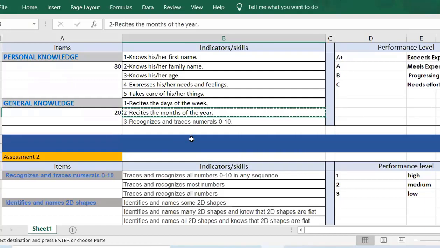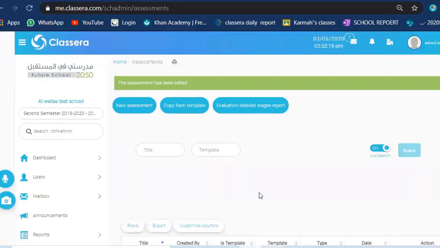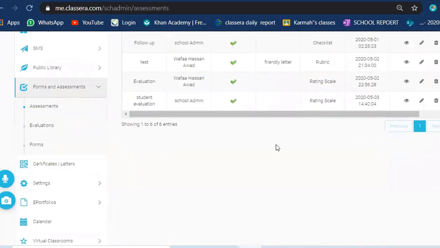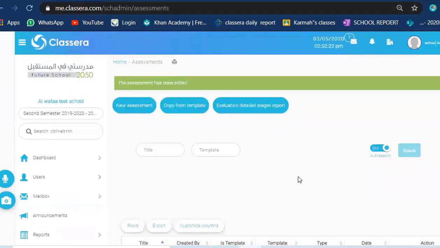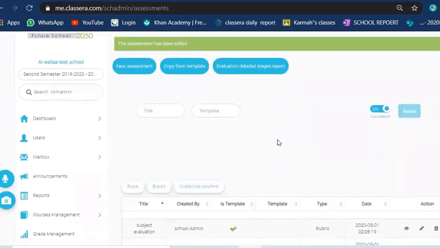It's better for you to use an Excel file, especially if the school admin will create it on the system, so it's better to have it organized, so it will be easy to copy and paste. Later, inshallah, when you have more experience, you can go directly to the system and start to create from inside directly, okay? Right.